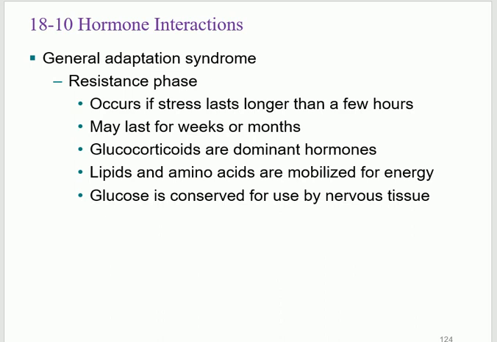It's not going to go zero in the first place. But if it drops dramatically, we can take the fatty acids and the amino acids and use them as an alternative. Can our nervous system do that? No. Nervous system, glucose. So whatever glucose is left in this resistance phase, we keep it aside, keep the remaining part for our nervous system, and we're going to use something else. Okay? So this is the second phase.